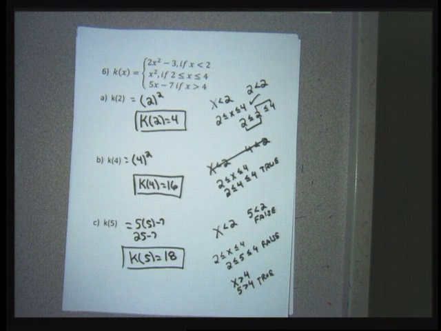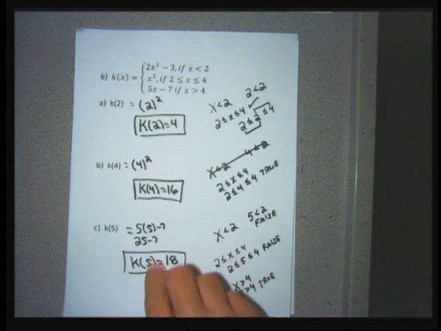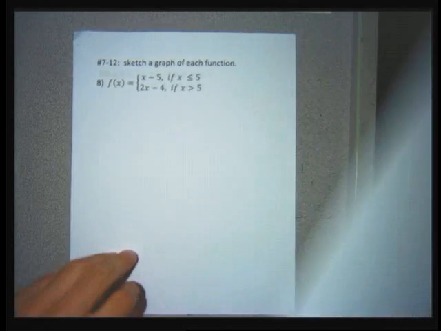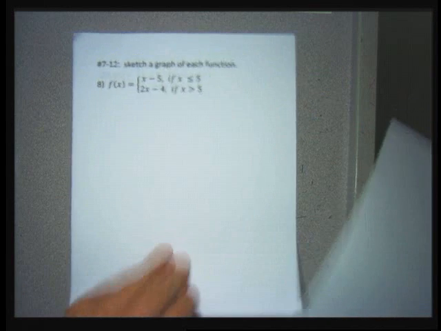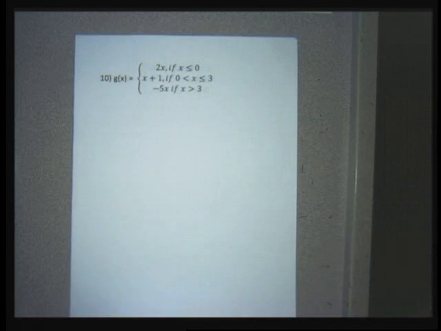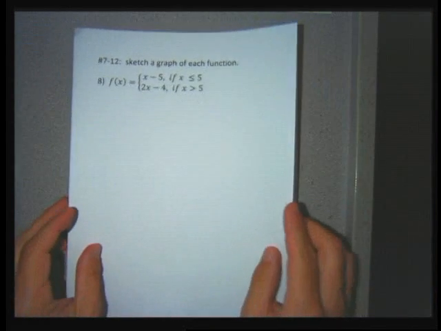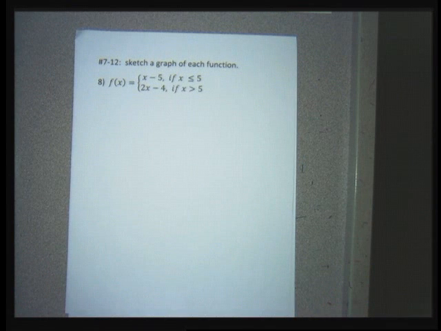The next few problems have me do graphs of piecewise functions, and they're not terribly hard to do. My graphs are probably going to be a bit segmented or disjointed unless the pieces happen to connect. So when I go to graph these things, I'm going to do multiple graphs, but only kind of part of a graph. So problem 8 wants me to graph 2 pieces.